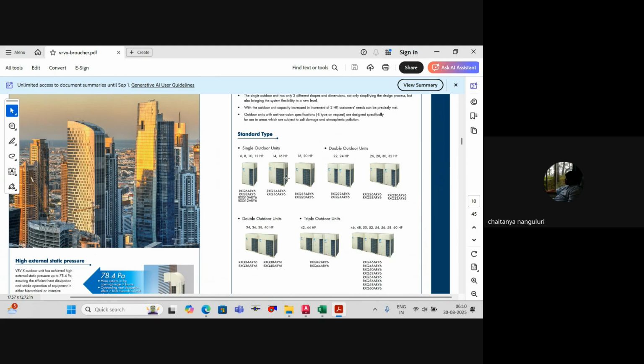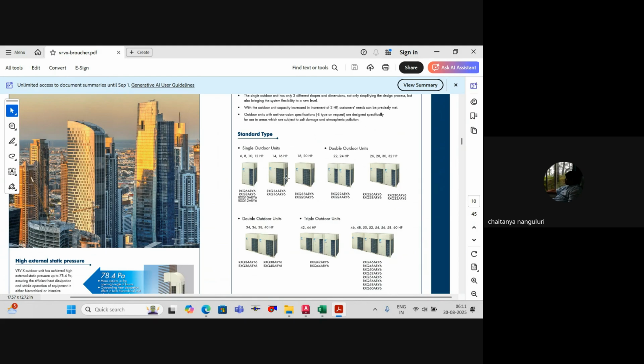So what do we mean by diversity? Let's say your total indoor capacity is 10 tons. But do you think in all the rooms, every time, you'll have a full load? No. Especially in offices, people will move from one room to another. For example, in our case, the same people who are in the workstation will be sitting in the conference room. You agree? So in those cases, we can go for a diversity factor. That means compared to your indoor units, your outdoor capacity will be lesser.